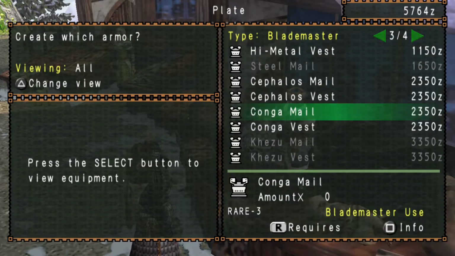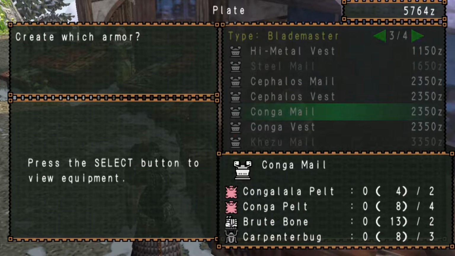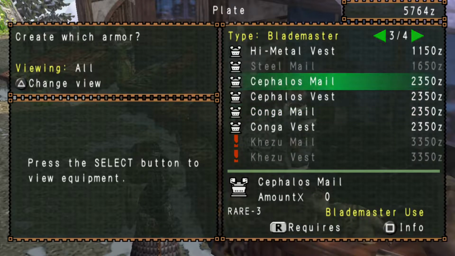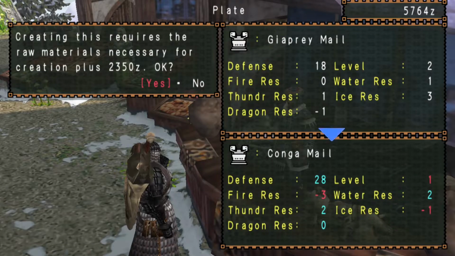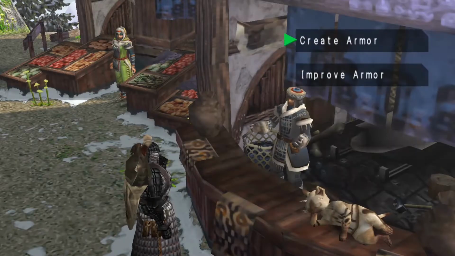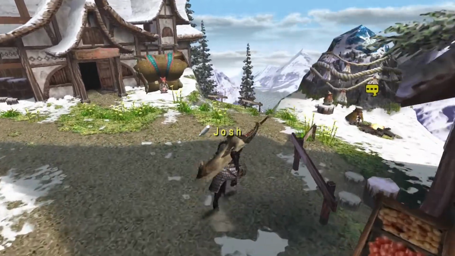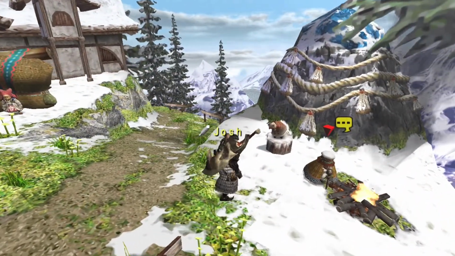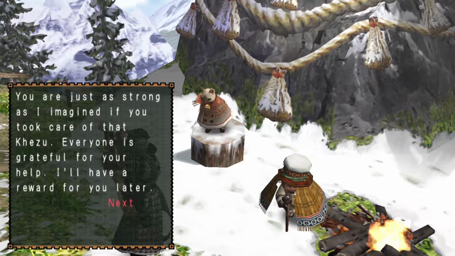Okay. And the Conga mail is also not a bad option. Maybe I should just briefly have a mixed set, even though that's not really something that brings me joy. Okay, let's see what second level brought me first, and then we'll decide if we want to grind out an armor set or whatever.